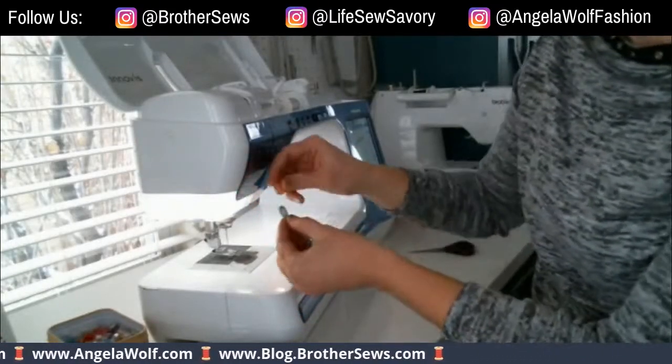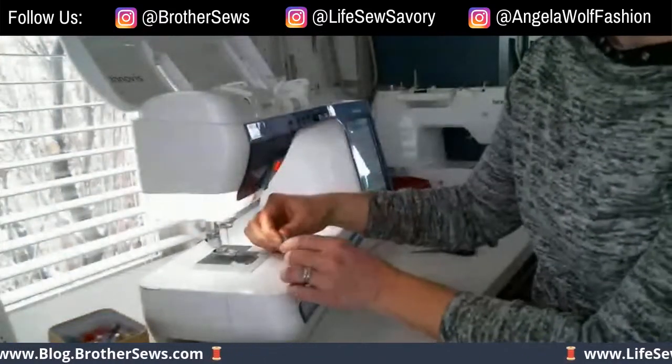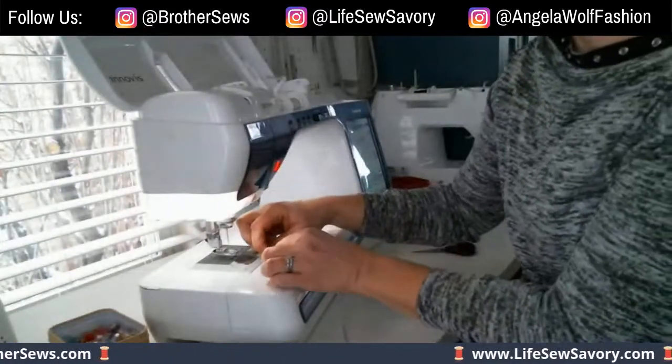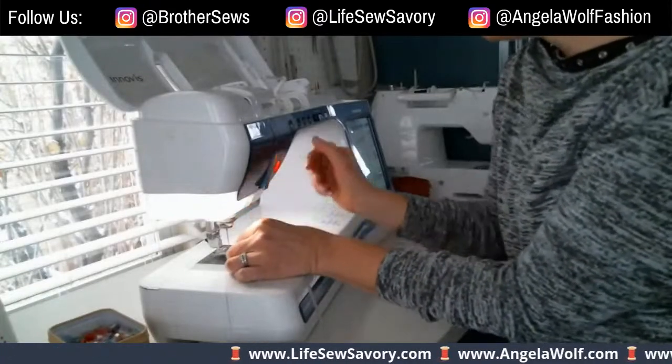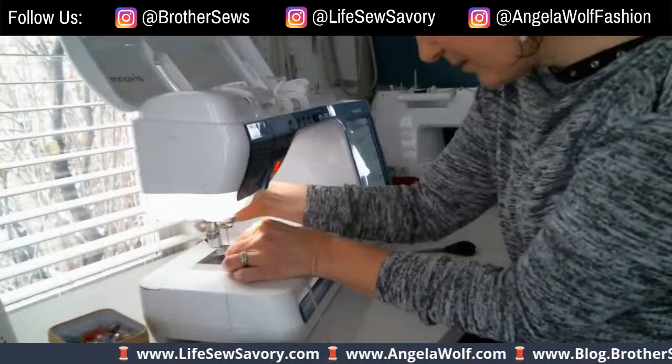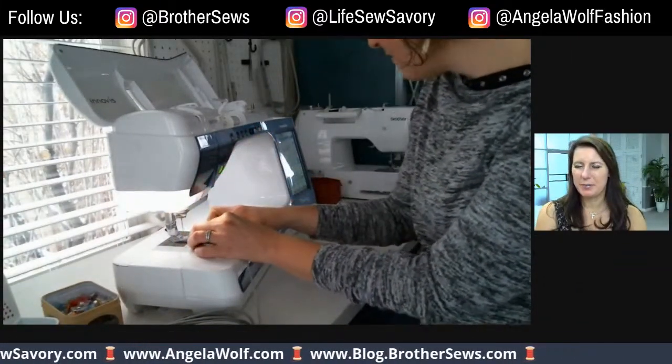And I like to start sewing at the fold. So you're going to fold your rope, and then you're going to keep it pinched together and put it under your needle, hopefully. Emily, what machine are you using?